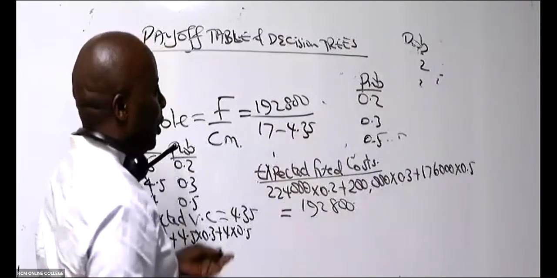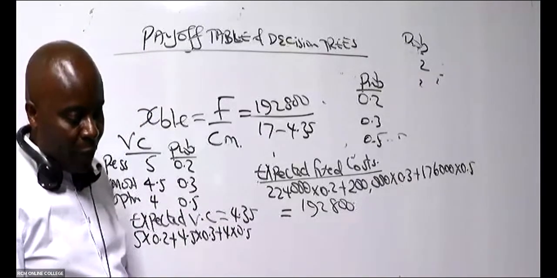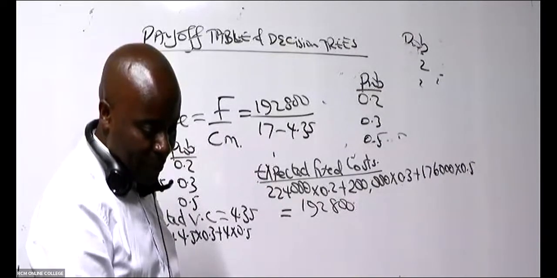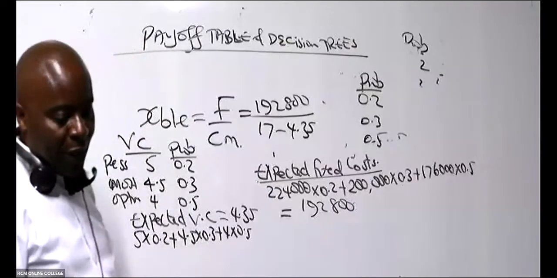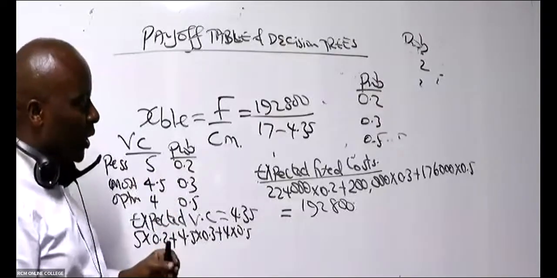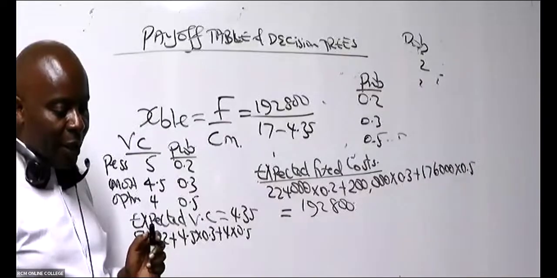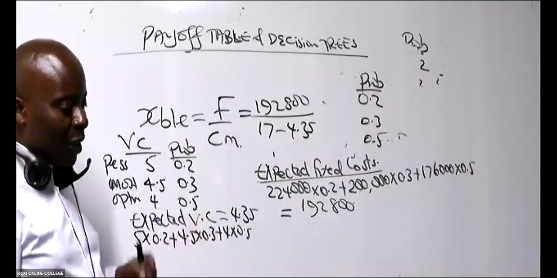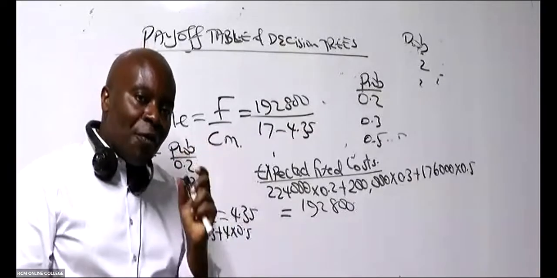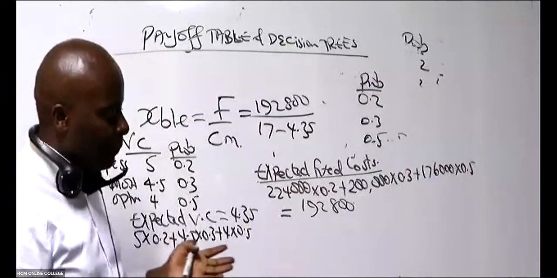Is there somebody who is able to give us an answer now here? 15,241. That is what you needed to have done to get the break-even quantity. The examiner there was a little bit tricky, but that's okay. We had to average the fixed cost and we had to average the variable cost. That's the only difference there.